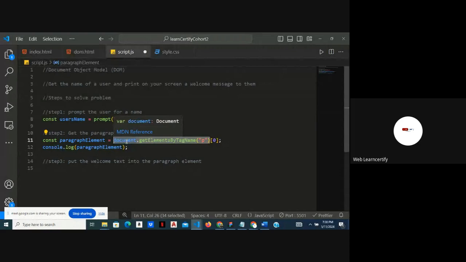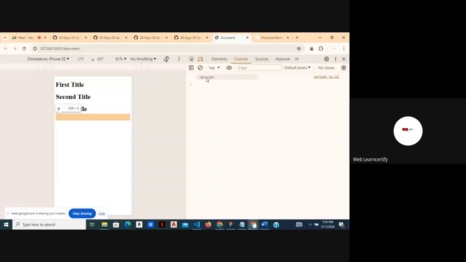And then this is just stating that I only want the element that's index 0, which means the first item. So once it fetches that first item, it will now assign that item into this variable. So now when we console log it again, let's see what we get. Okay, so you now see that you have a paragraph tag printed out.